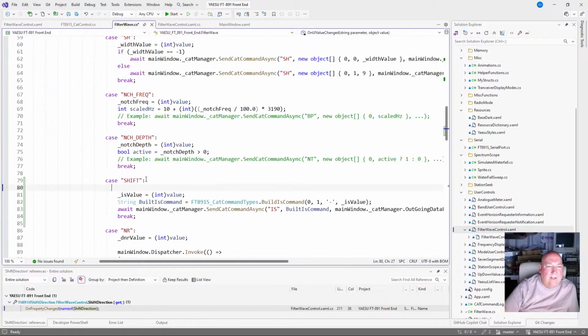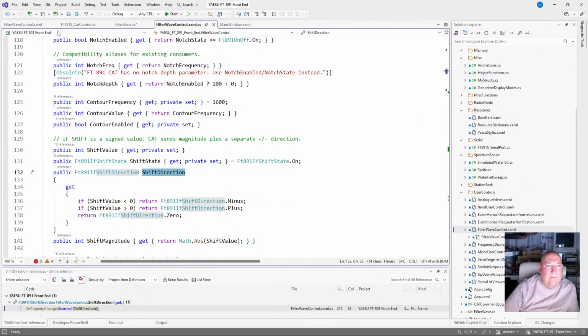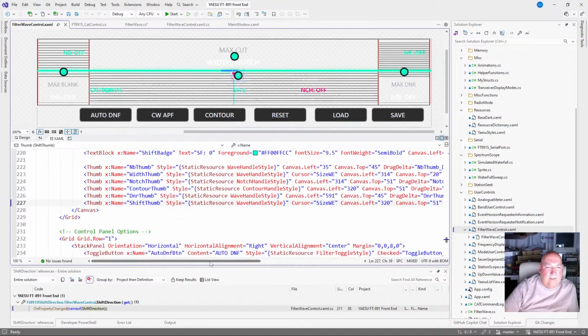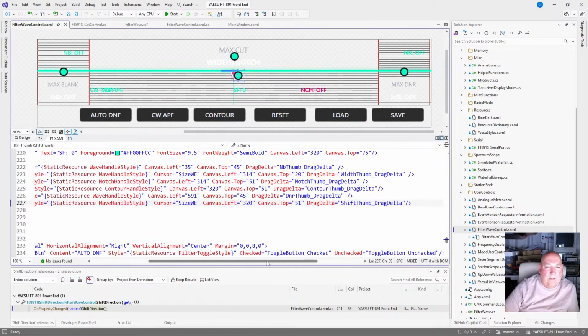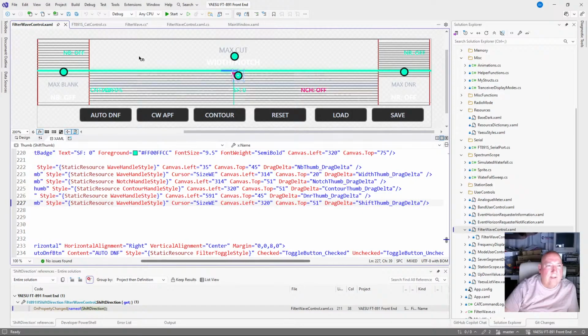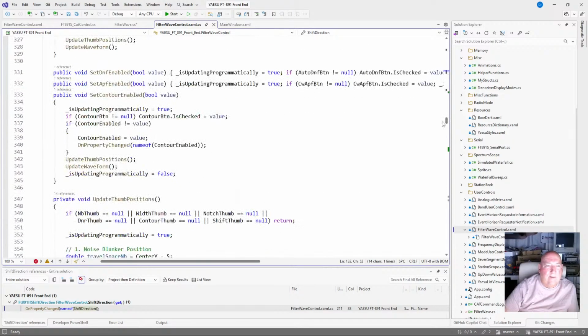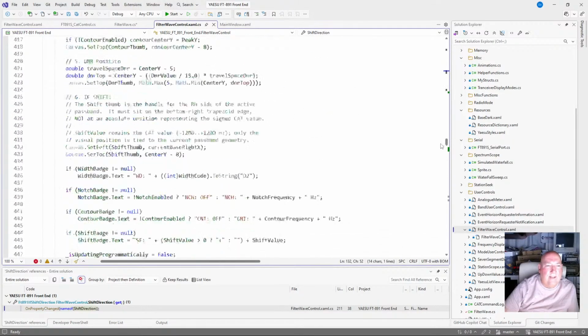So we've got the shift parameter. Right, might be different then. So we've got our notch shift thumb. It does our delta, so we've got to get back into our delta. Yeah, drag delta, shift drag delta, wherever that is.